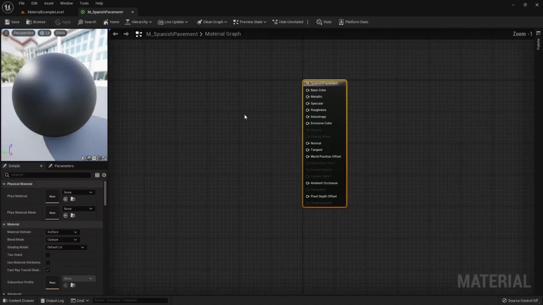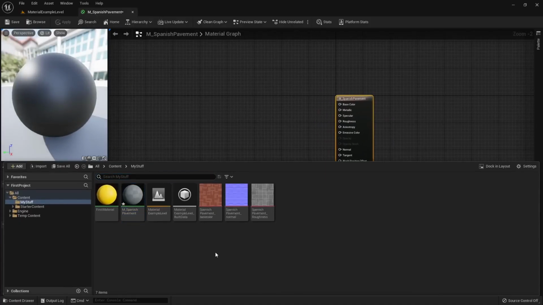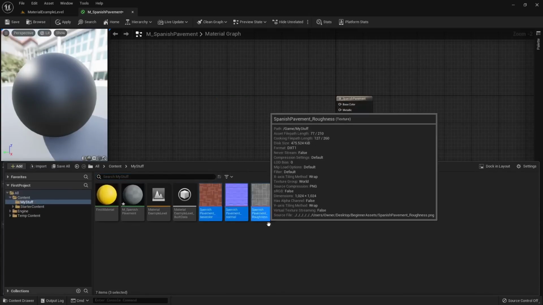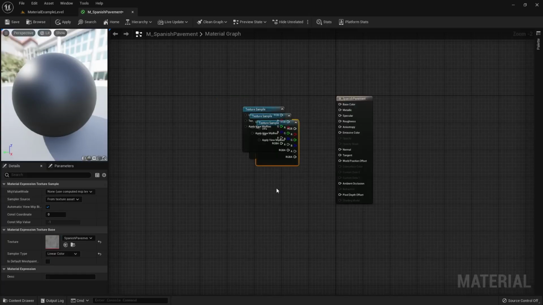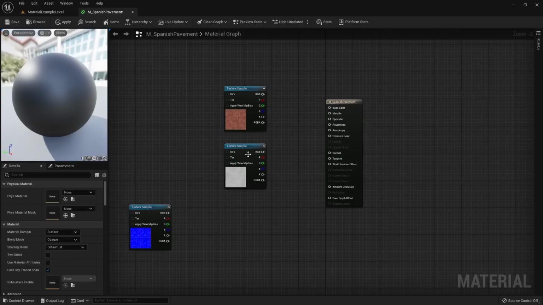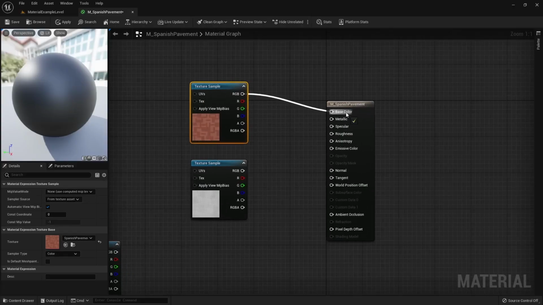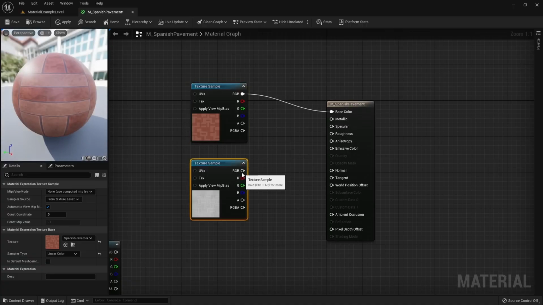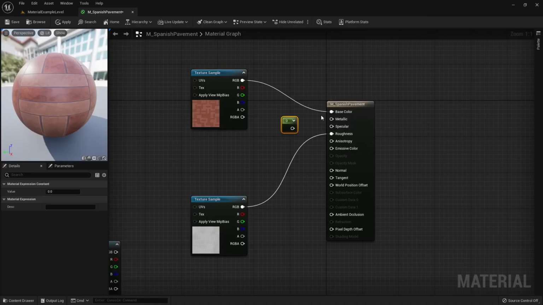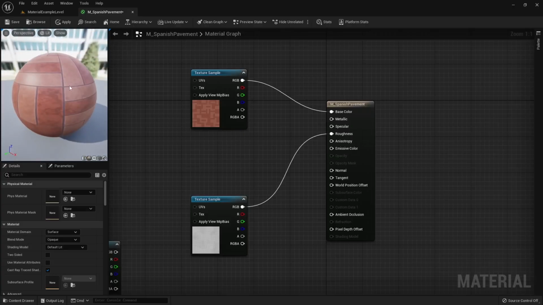So double click to go into M underscore Spanish pavement, and let's dock it up here so we can switch in between our level and our material graph. Now I'm going to press Control and space, and I could drag in each texture individually, or I can hold down Shift and select all of them and drag in all of them at once. So I'm going to leave my normal map off to the side since we are going to go over this in a bit, but let's just handle our roughness and our base color. So base color will go into, of course, base color, and roughness will go into roughness. Now we don't have to play with the metallic value because metallic by default is set to 0. Because our material is not a metallic, we can leave the metallic input empty since it will just default to 0.